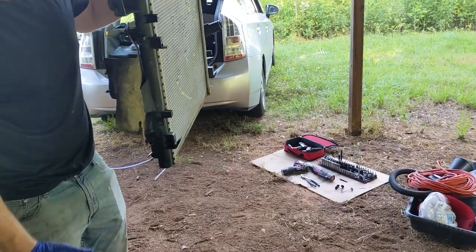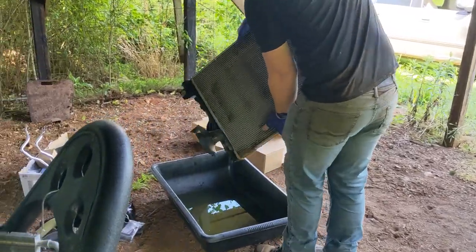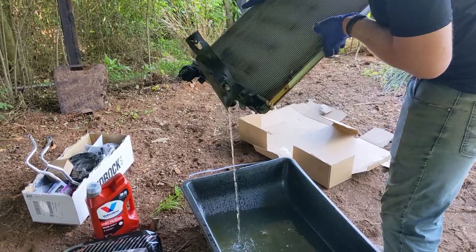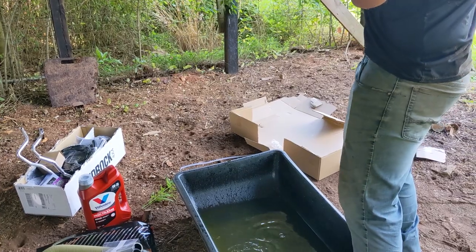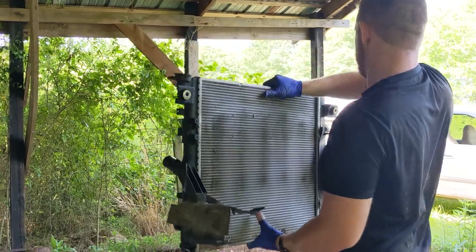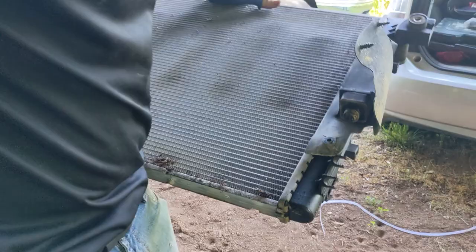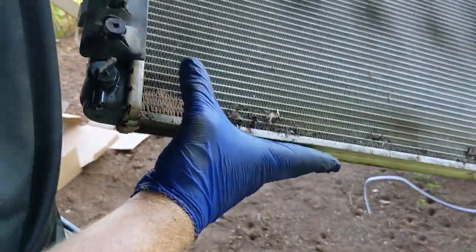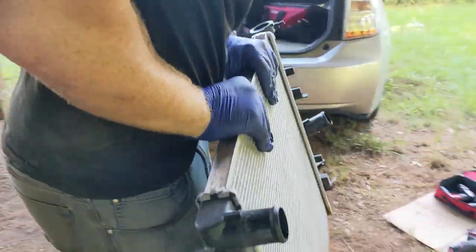That clip right there is what I was just fighting with. Just a little bit of coolant drain out. We need to compare this one to the new one. You can see this one was beginning to leak a little bit. In the corners there's some saturation. Could be from the transmission line coolers, but there's saturation there, as well as in this corner, so definitely worth noting.